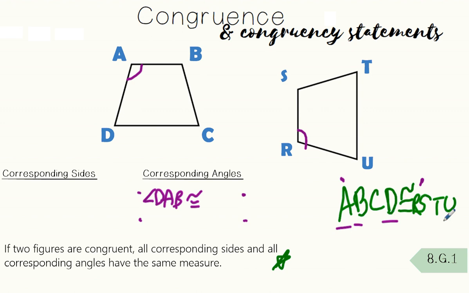Since I said D first, I have to say U first. Angle U. So I said DAB, URS. It's going to be the same as angle URS. Let's check to see if that worked. If I trace D to A to B, does that look the same as what I've written here? U to R to S. Absolutely. In fact, it's capturing that angle that I had marked in purple before I even started.